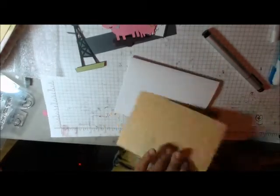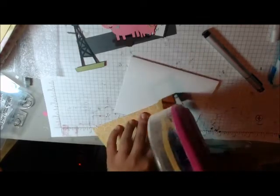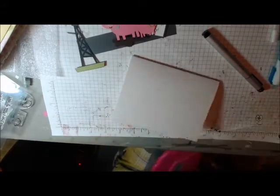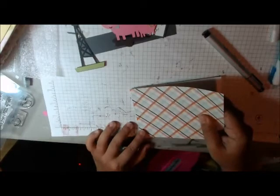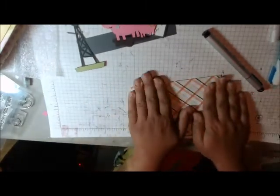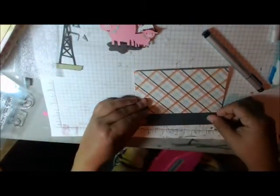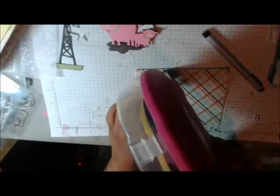So I am trying to use what I have because Scrapbook Expo will be back again, and I would love to be able to get a few things, but I have to really use up what I have. I say that every year, but I think this is the year. Okay, so there's that. And then I've got just a little scrap here I'm going to put down.